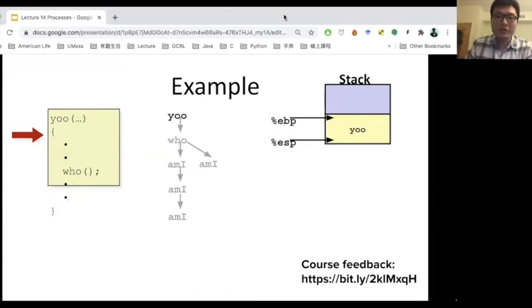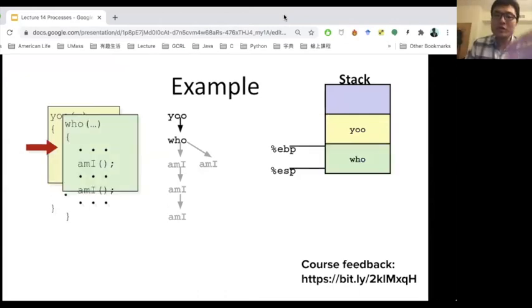So we have yo, and we call foo. So we update EBP and ESP, which means when we finish the foo function, we will update ESP back to EBP here. Then you can move around. You can pop this stack frame. Okay. Then we call me.